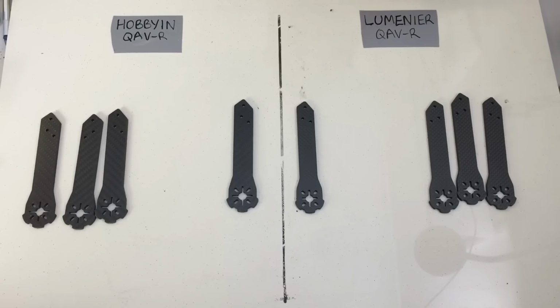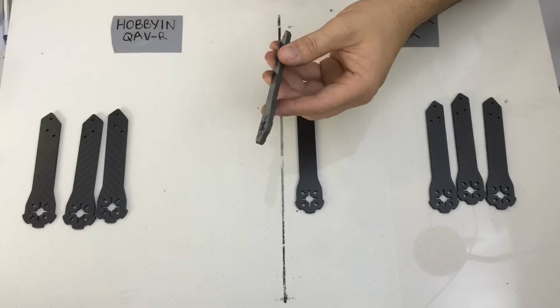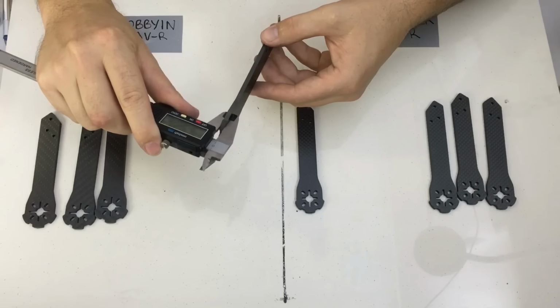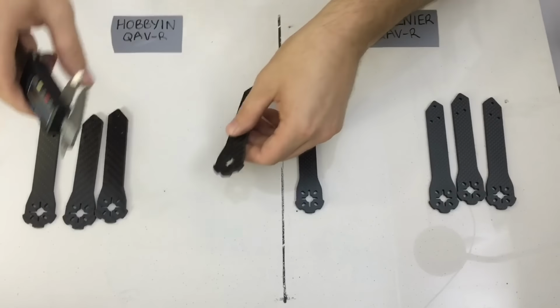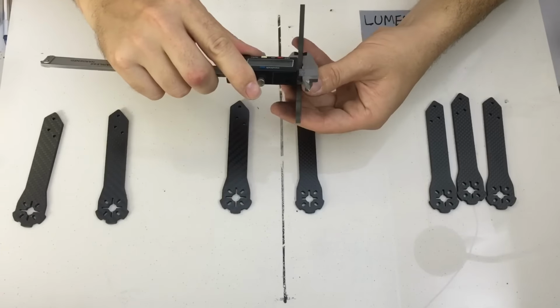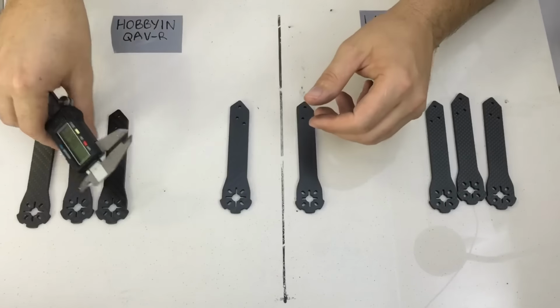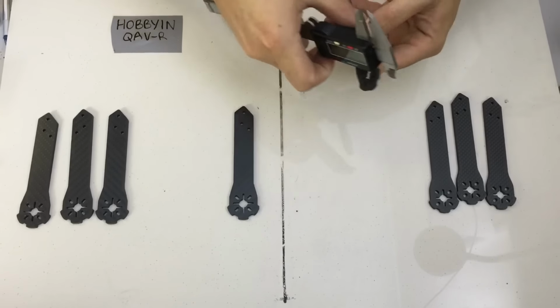Let's start with a comparison of the arms from the two kits. Now the HobbyIn kit that I purchased is the one with the 4mm arms. It's also available with 3mm arms. These 4mm arms are measuring 4.15, 4.11, 4.11, grab the other one here, 4.18, 4.19, 4.23. So a little bit over 4mm, and perhaps a little bit of inconsistency there.